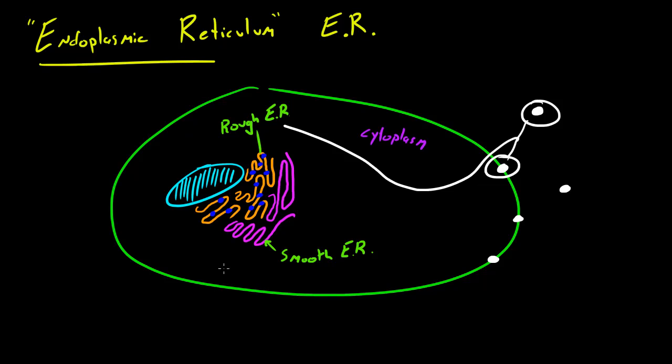Now, I say that because you also have other ribosomes in your cell. And I guess I'm drawing my ribosomes in blue. Now, some ribosomes are stuck on the rough ER. That's actually why it's called the rough ER. And some ribosomes are free floating around your cytoplasm. So free floating here, here, and here. Whenever you have a ribosome that's free floating in your cytoplasm, they of course make proteins too, but they make the proteins that are used inside your cell, because every cell needs to use proteins for a variety of different reasons, so they make these proteins right here.